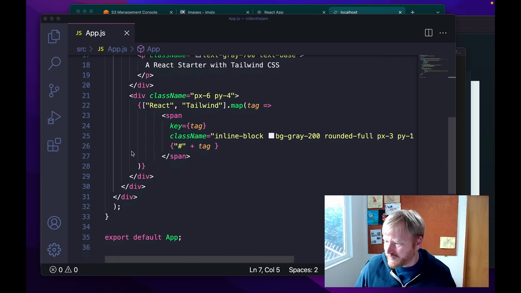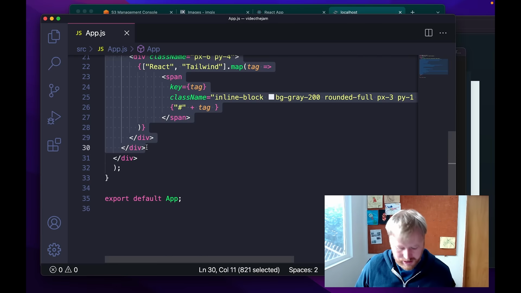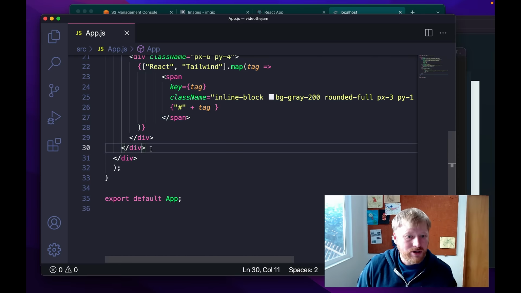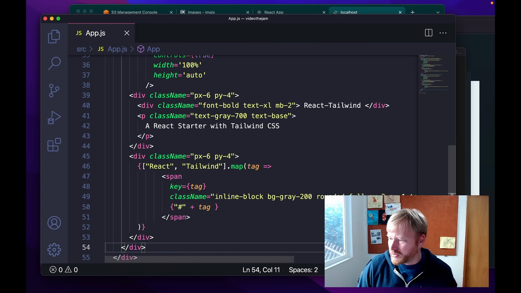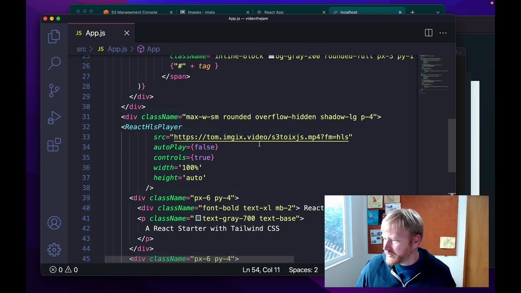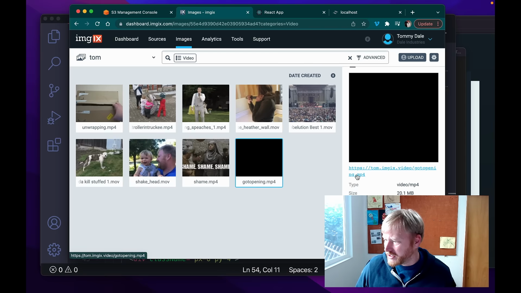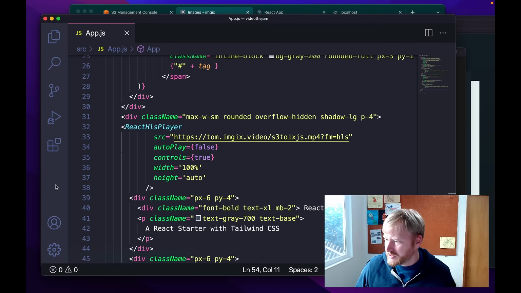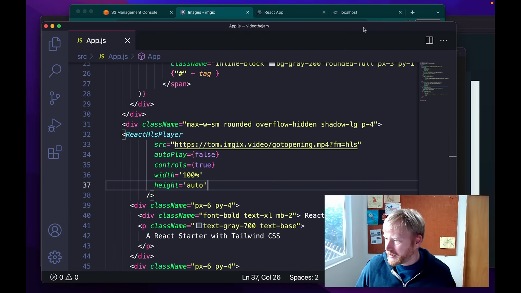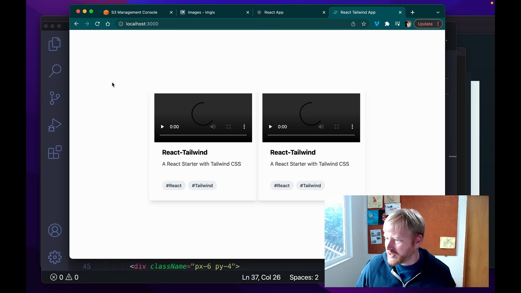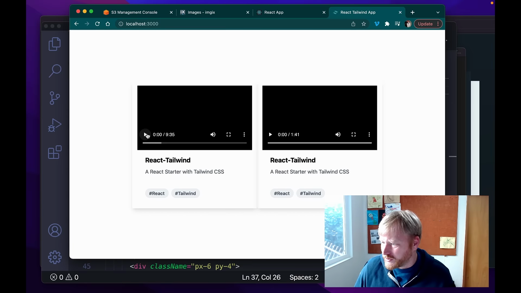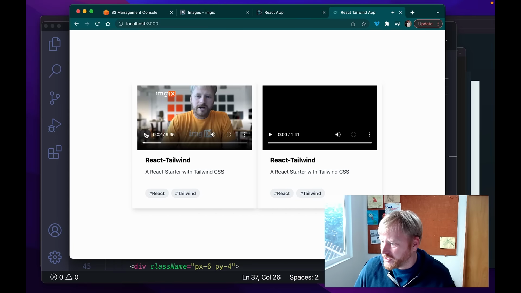So let me just grab this div right here, go down to here, and let's go ahead and duplicate, right? So we're duplicating, but let's switch out this URL for another one. So I can go here and again get my Game of Thrones one if I want. And we're going to leave the fm hls. So let's see how we're doing now. Localhost 3000. Perfect. So this one I think, yep. Hello. The explainer video. Next one.